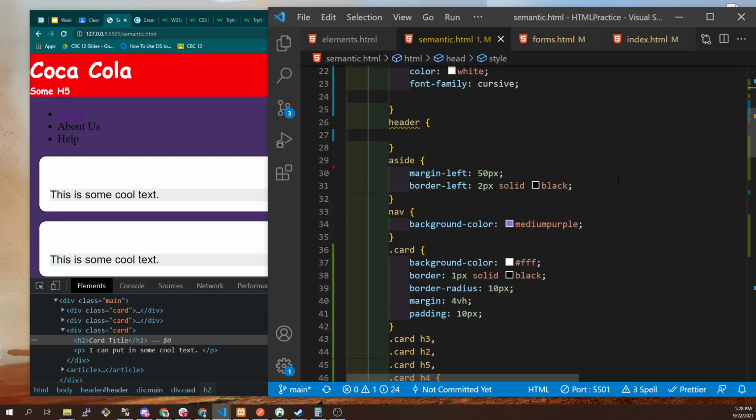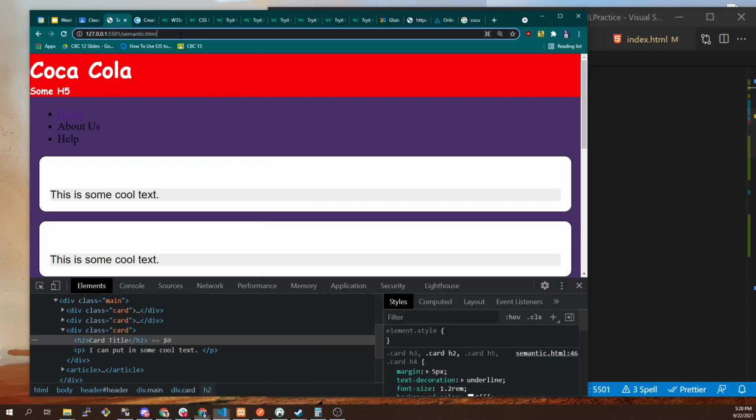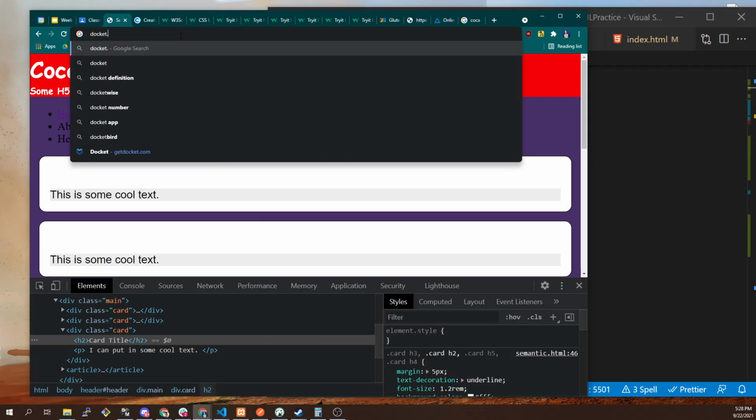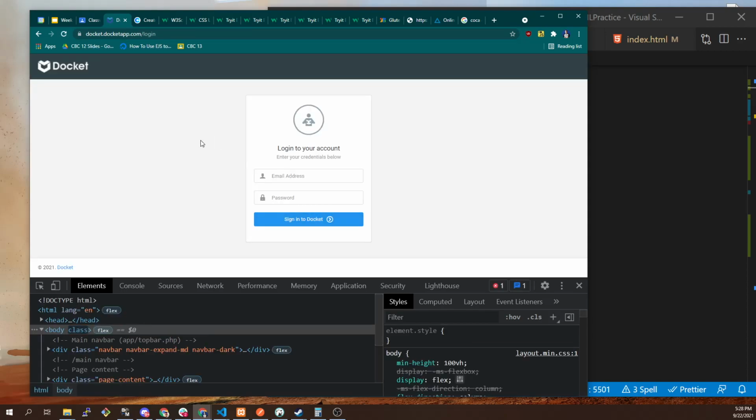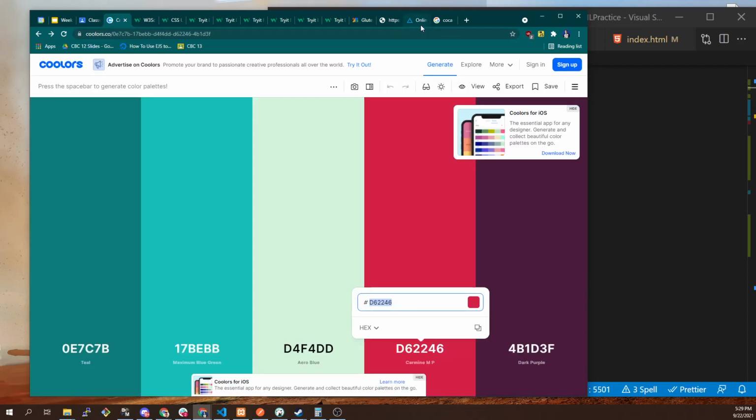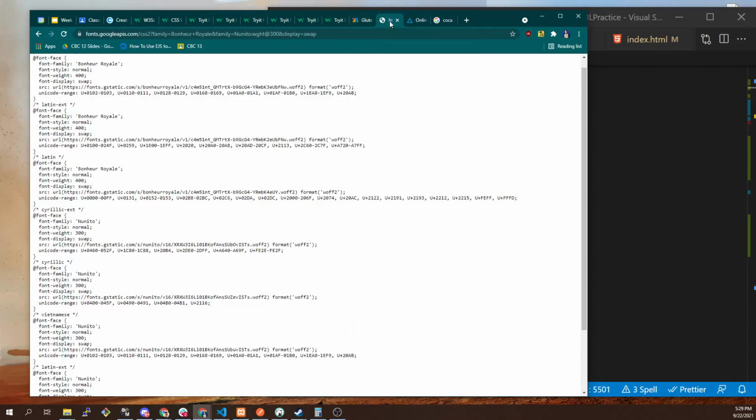And even me, when I start a new company, I go grab a pre-built template and I start making it do things, right? Like Docket, which is my company. This is a pre-built template. It looks good because somebody that's good at design made this for me. I don't have to do anything. But I make it so that when I log in here, it actually submits information and has customer information and things like that. So I care about functionality. I don't care about design. But I hire the heck out of people who love design because they make our products look better. So it's up to you what kind of developer you want to be.